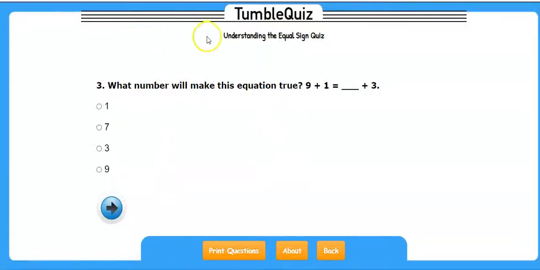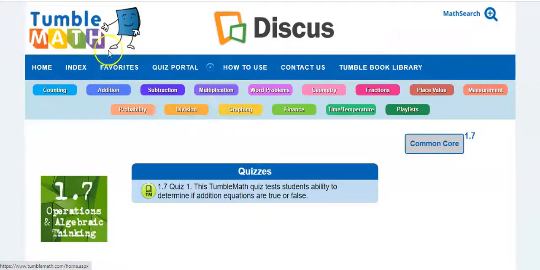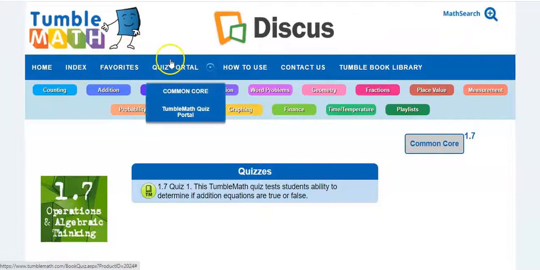Okay, so when you're out in the quizzes, and maybe you've just recently looked at a particular storybook, the quizzes aren't dealing with the same storyline necessarily as the book, but they're dealing with the same math concepts. That's important for you to know as you browse through some of the quizzes in the quiz portal. So those are two of the links that we've looked at in the navigation bar: your index to see the full list of titles and gather your links to the titles, and your quiz portal.